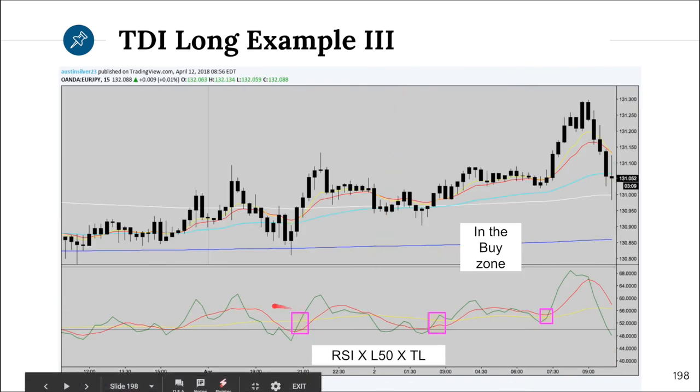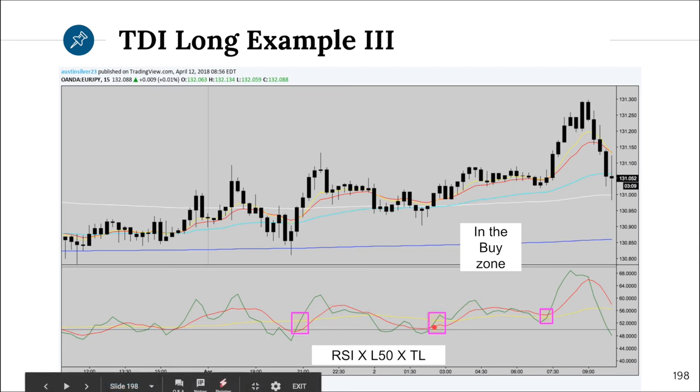Another example, liquid 50 moves up from near 50, but not at 50, near 50, maybe 51, 52. Liquid 50 moves up during Asia. RSI crosses in the buy zone above the trend line. You get 1, 2, 3, 4, 45 minutes to an hour of rise after that cross. You would identify it and confirm if it's an S2 on the shorter time frames, but just looking at the 15-minute chart, you can see that you get that push that you need. That's what the cross is telling you. The RSI coming through the liquid 50 is telling you that the move is going to continue in that direction.